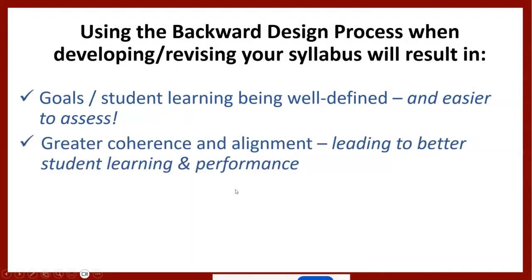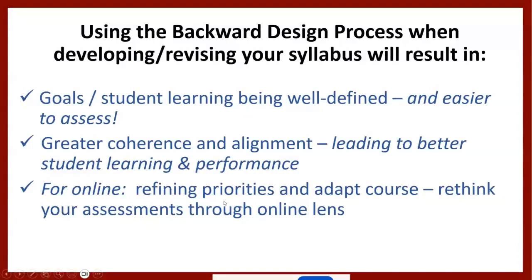There's better alignment, as I said, and as a result of it being clear what you want students to learn, you get better student learning because it's very specific as to what each assessment does, those end results that you want students to take away.